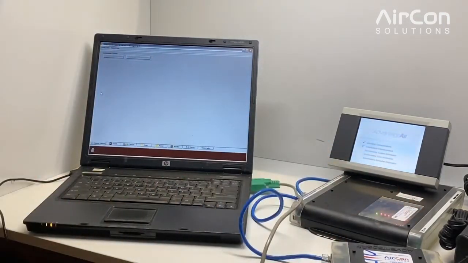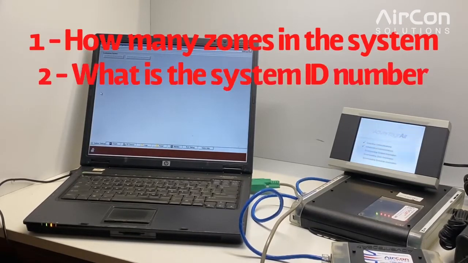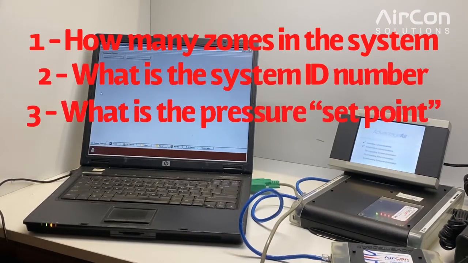There's a couple of items that we need to know before we can go through and program up a system. We need to know how many zones you've got, what is the system ID number of your system that's currently installed, and what is the pressure set point that the system's set up to. It'll be shown in pascals.